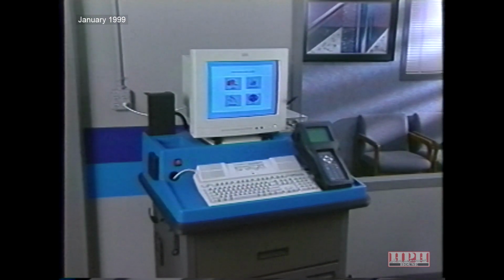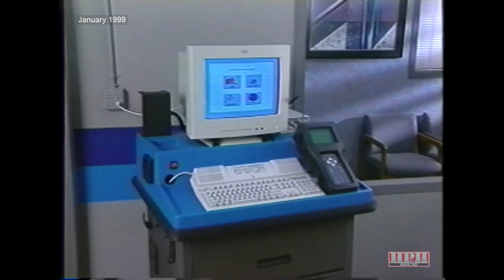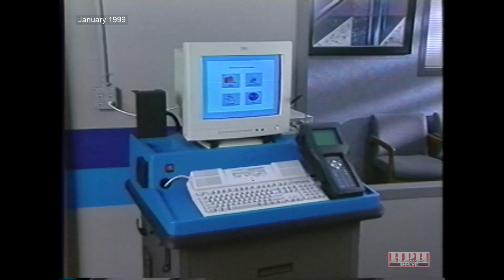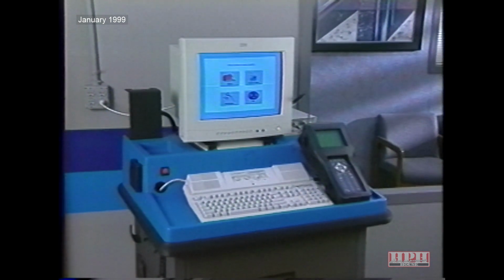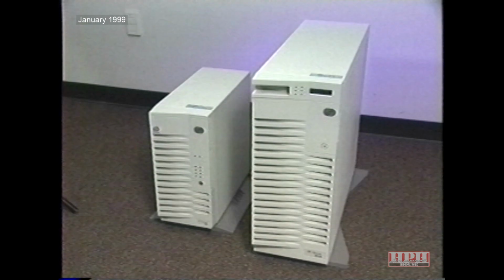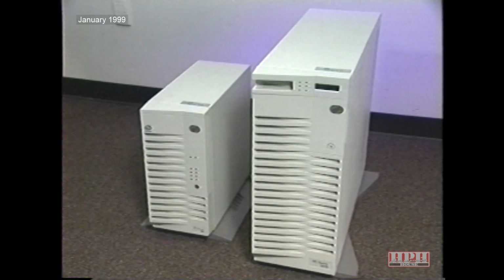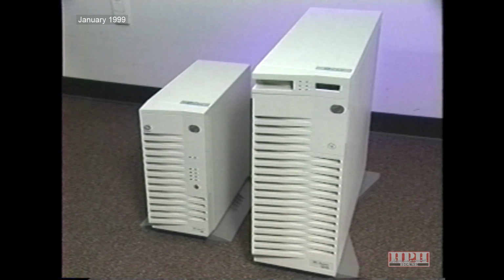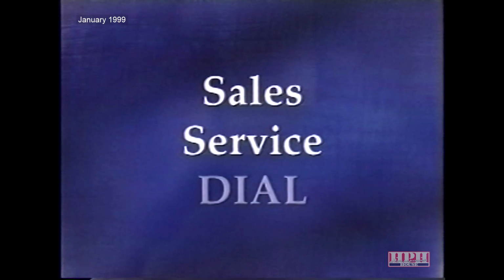Unlike its predecessor, which was a standalone unit, the MDS2 is just one application in a total dealership computer package known as the Chrysler Information System, or CIS. At the heart of the system is the CIS server, which is a sophisticated computer that holds MDS2 and dial application software. The CIS server contains all the necessary software that is used by the dealership for vehicle sales, service, dial functions, and future Customer Connect applications.